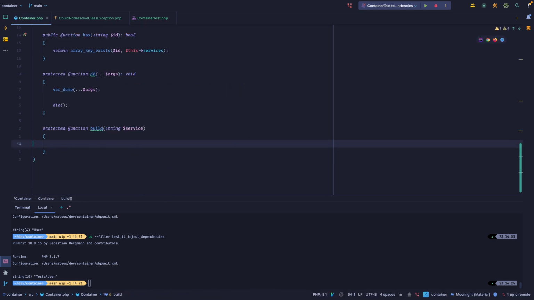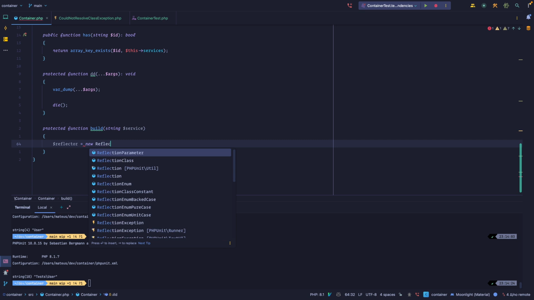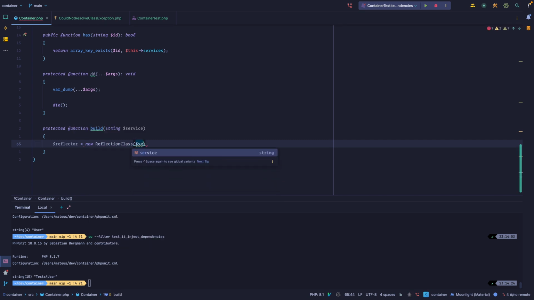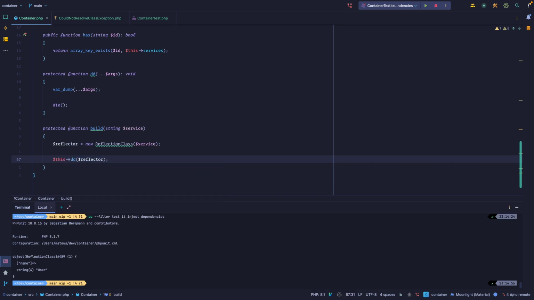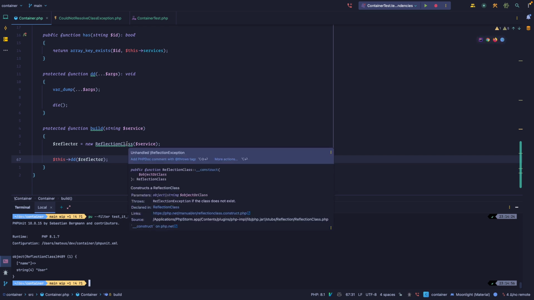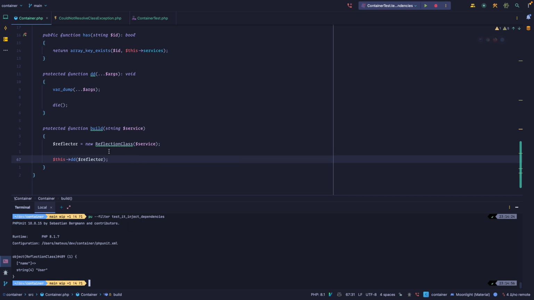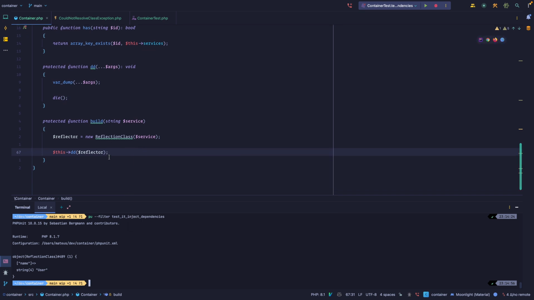All right, so the first thing we want to do is we want to get the reflection class. We're going to call this reflector. We can say new ReflectionClass, that's it, and pass in the fully qualified namespace. Now, if we dump and die this, let's take a look. All right, we got an object of ReflectionClass, and there are lots of things we can do with this. Obviously, you need to go into the documentation to see all of it. I'm not going to showcase it all. First, because I don't know its entire API. I've never really played a lot with it. And secondly, because this video would get very extensive.